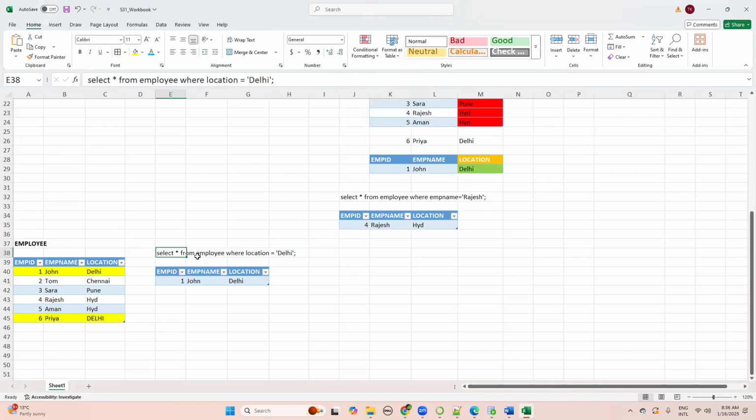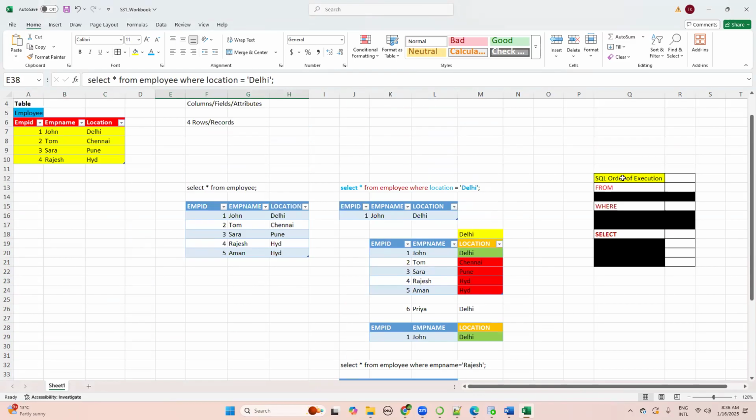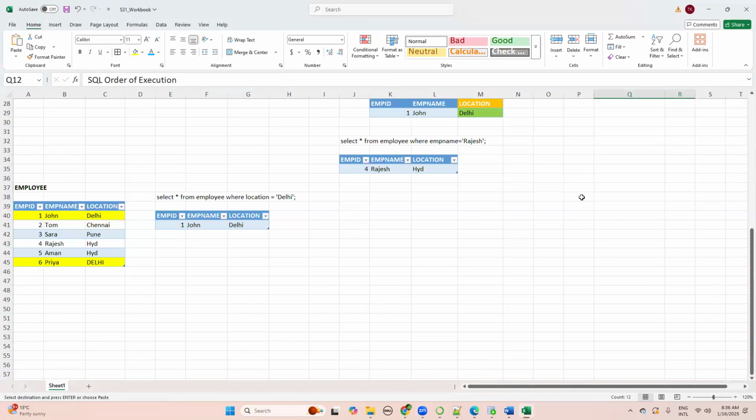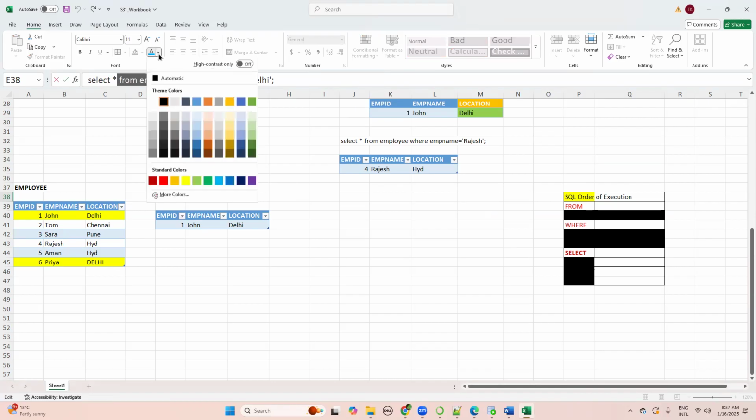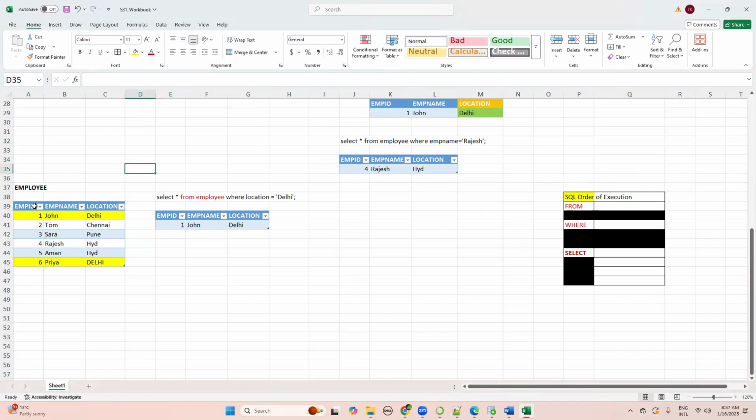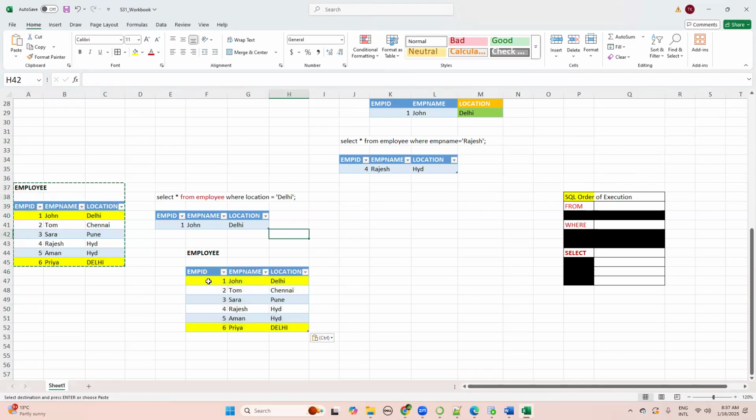Now the question is, why is this query not fetching Priya? Let's try to understand that. Again, we have to analyze this query. Whenever you have to analyze a query, take the help of the order of execution. Which keyword will be executed first? FROM. It means you have to search the employee table, take a copy of it and keep it in the temporary memory.